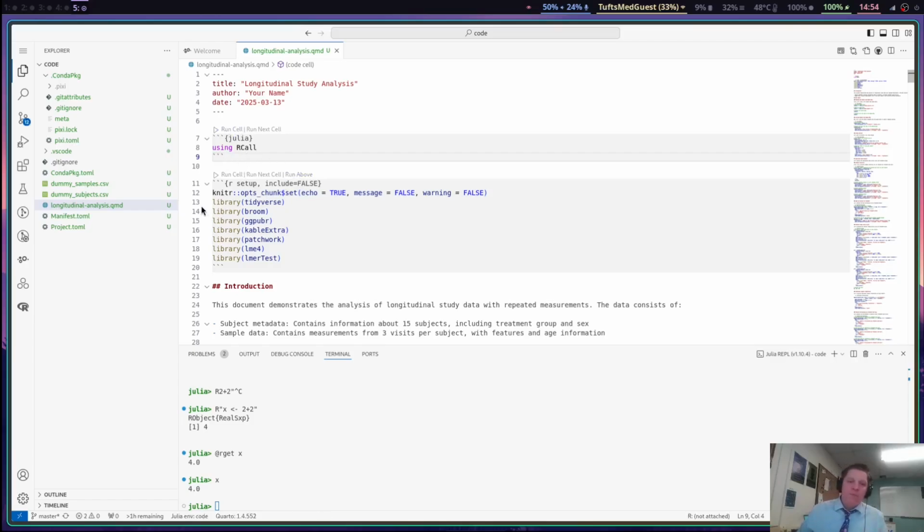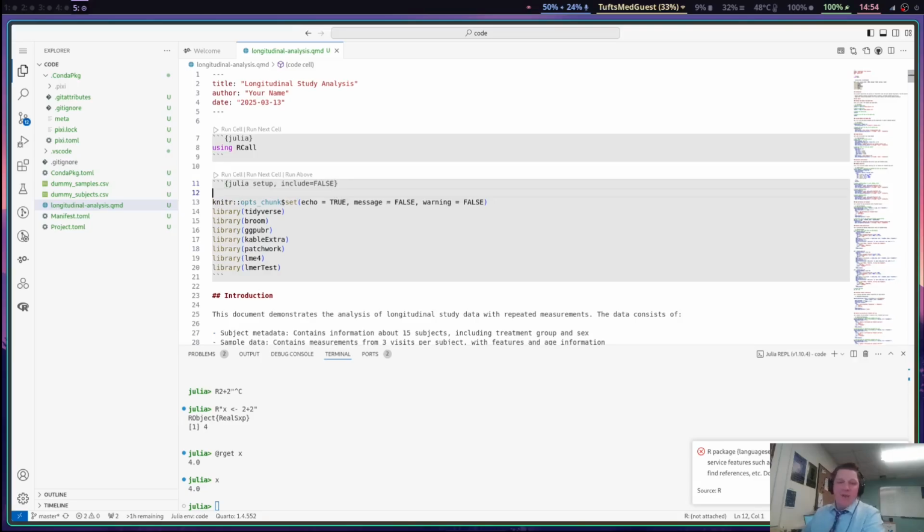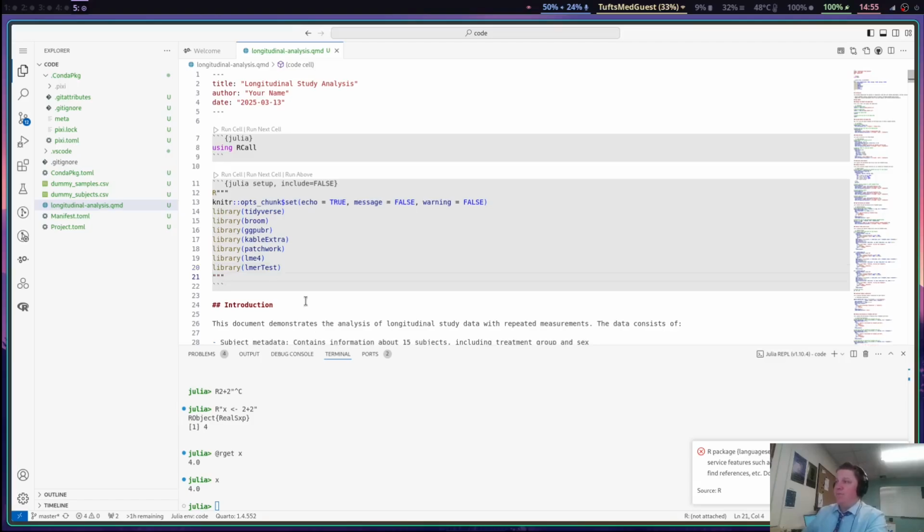And now, for all of our R code, I can change this to Julia, and then I can wrap the code in our previous R cell in that R string macro. Using triple quotes allows us to have a multi-line string. So I'm going to do R triple quote, wrap this in triple quote.